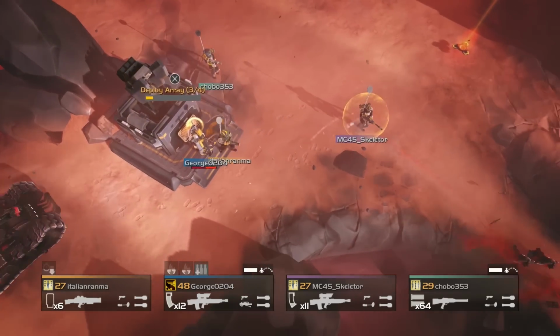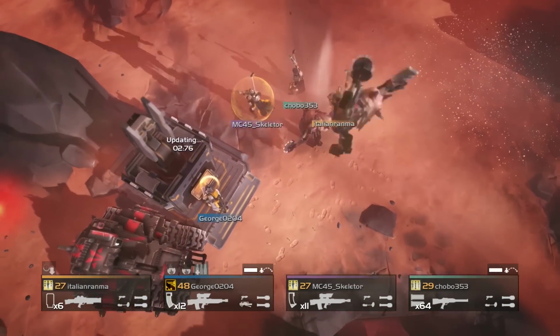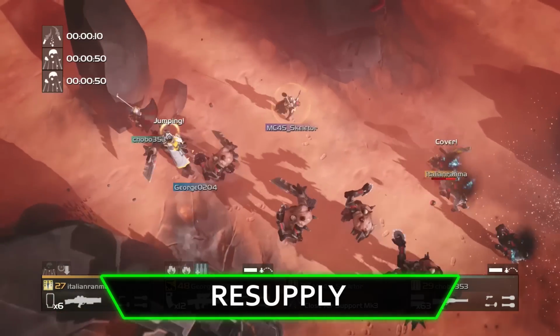And lastly, we have the support stratagems. These do exactly what the name suggests, they support. Which is why it should come as no surprise that the resupply stratagem is the first one on the list. This is from one simple fact: you need ammo.